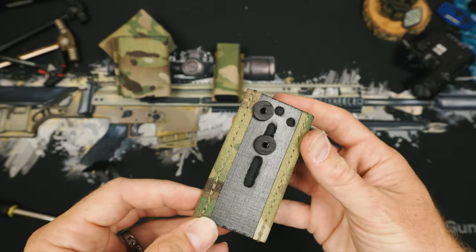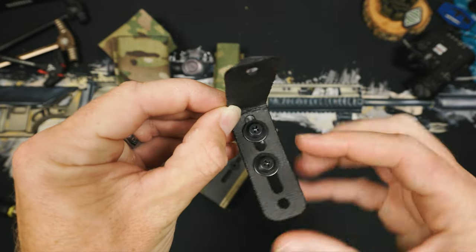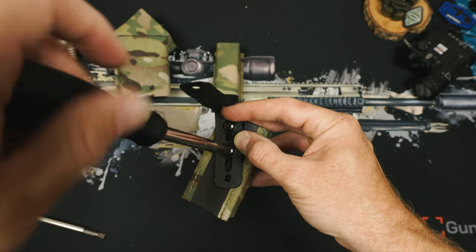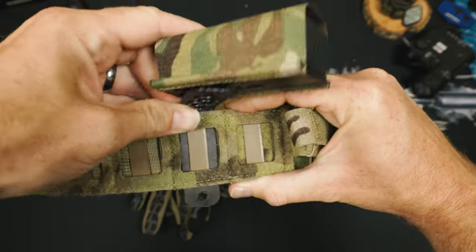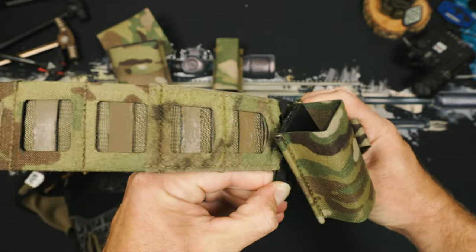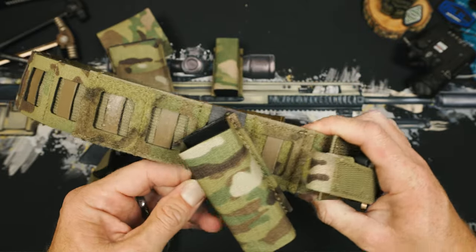Take your time up front to determine the angle you want so you don't have to move all the nuts around again. Once you have the holes identified, peel back the rear of the pouch and insert the end of the nut into the corresponding slot. I recommend using a flat head or other tool to hold the pouch open and get the nut into the correct position. I use the single side hole and the top slot to get an aggressive angle to clear my gear. Play with it before you lock it all down. Once you've found the position, feed the ADAPT through your MOLLE slot to test if it's the angle you actually wanted.